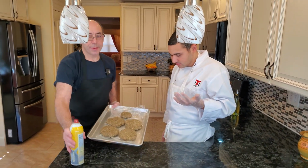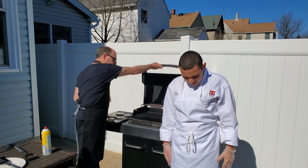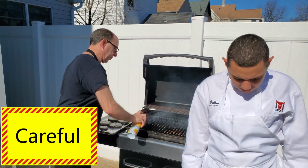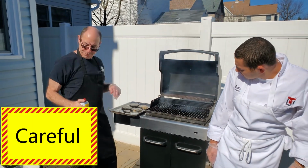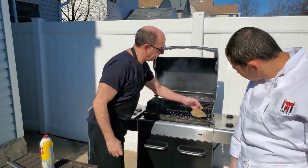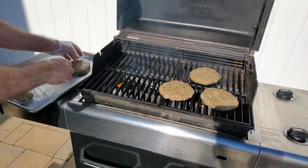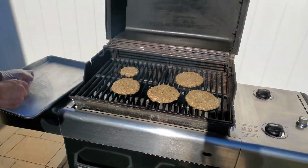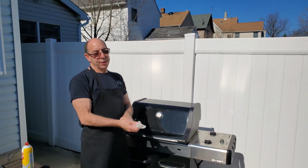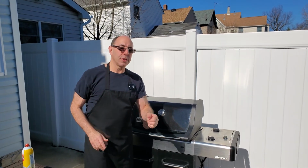So let's go outside. We have our vegetable burgers over here and the Weber's a little hot. I'm just gonna give it a quick spray with some cooking spray. Be careful if you do that. And we're gonna put our burgers down. Burgers on high, or the grill's on high. They're gonna cook probably for about 4 or 5 minutes. All the ingredients inside are fully cooked. So really we're just marking them and heating them and lunch will be served.